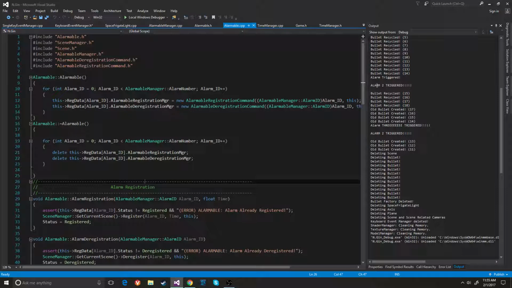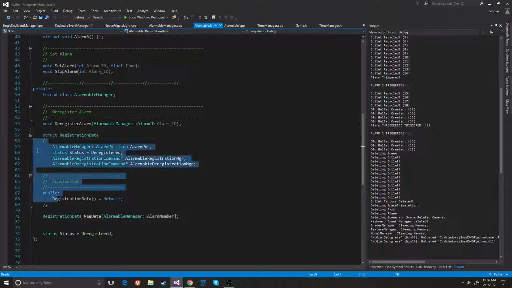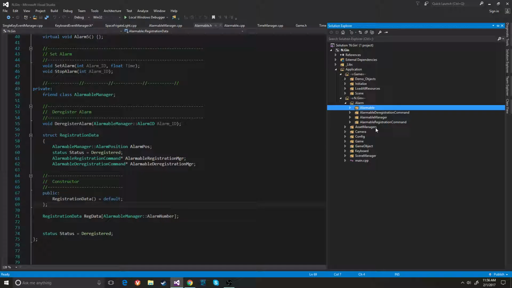There's a structure in my alarmable that's pretty much the same thing you showed us in class, this structure right here. I had to add this default constructor because I was having some difficulties with that. But other than that, the commands are pretty much the same.